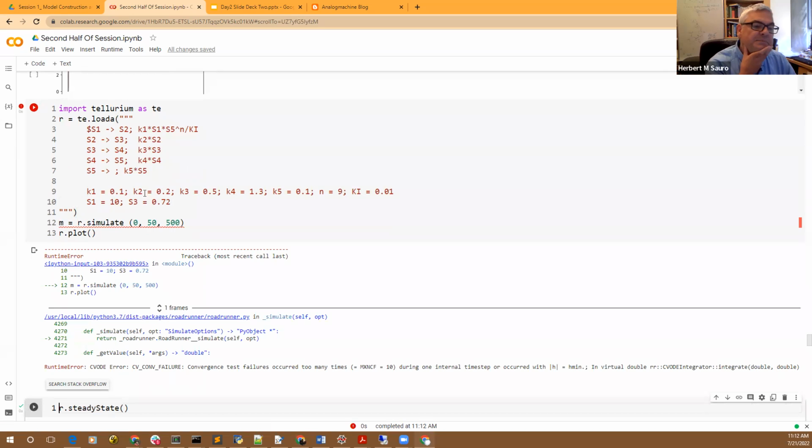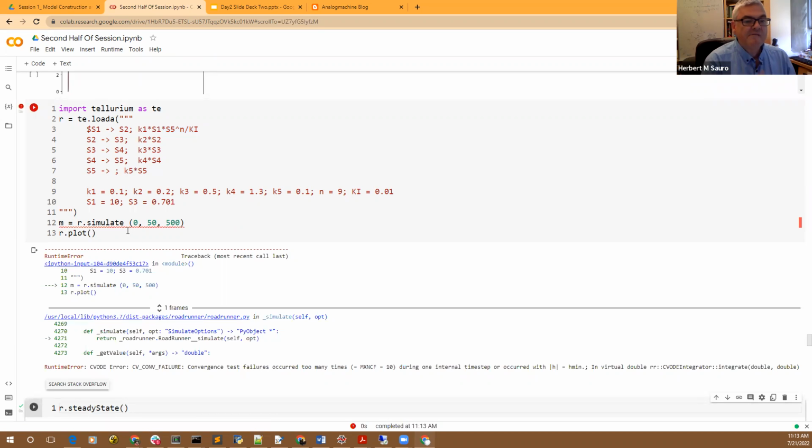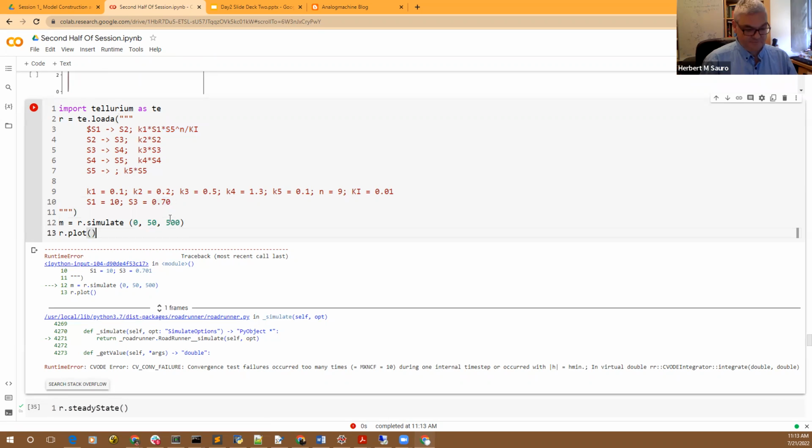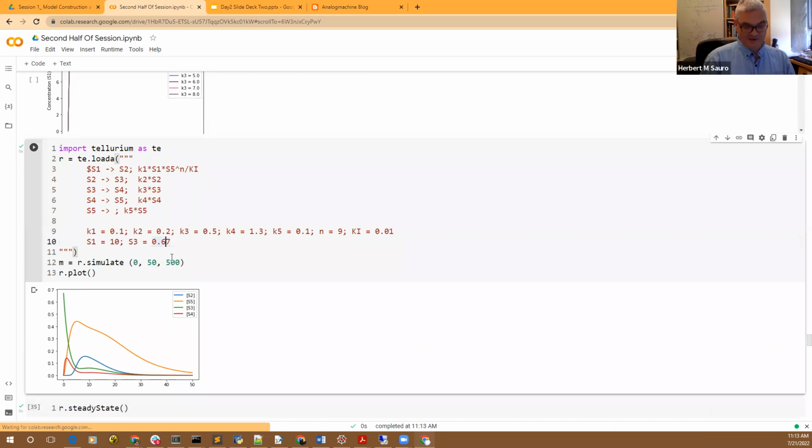I can't get it. What's happening is S3 is now finite. That makes S4, which then makes S5. Now it starts making S5, but that's a positive feedback. So that increases the rate of this step, which produces more S2, which produces more S3, and ultimately more S5, which then increases the rate even more, and so on. You get this uncontrolled explosion. I thought I could get it at the point where you could see it exploding. I guess not. Too sensitive. Hold on. Oh, okay, it's getting close.